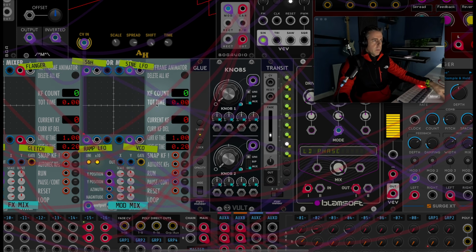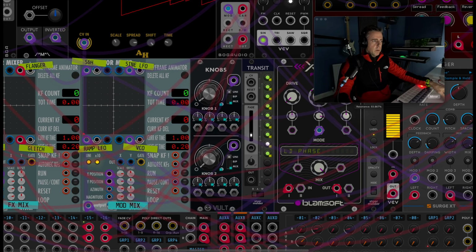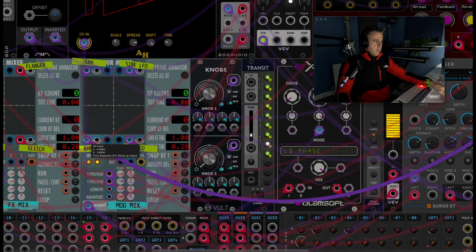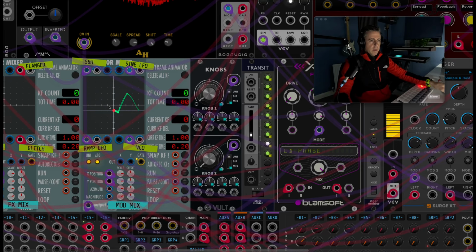Now I'll just move that back. That's the Glue module there that's doing the labels. Just move that out of the way. There's a dot in the middle here that you can use to blend between your different inputs. But you can't actually automate that with Transit because you can't map that. So what I've done is I've got an output from this module here called Knobs, and that's going to the X and Y position. And then the Knobs module is mapped.